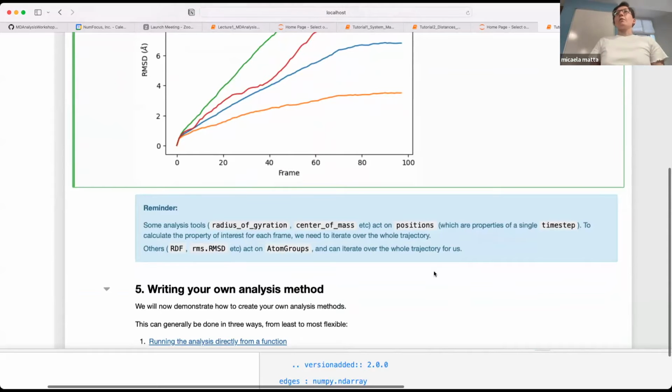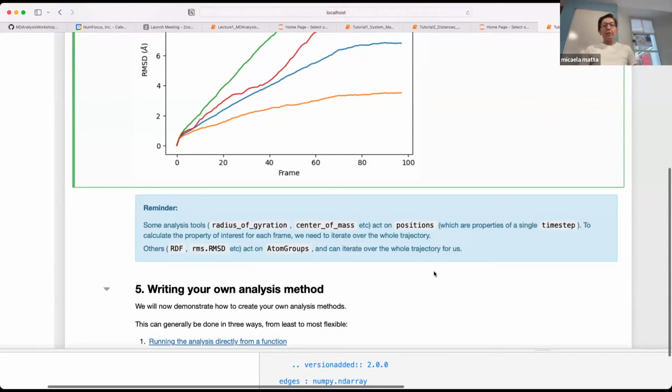Right, so far we have seen different examples of analysis tools that are already implemented in MDAnalysis. Some of them act on a particular set of positions at a given time frame. That means that usually, in order to get the whole trajectory analyzed, you have to iterate over the whole trajectory yourself, calculate the property, save it in a list, an array or something else, and then retrieve the results and plot them.